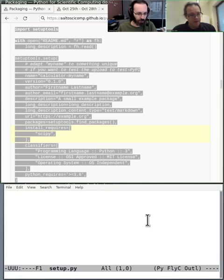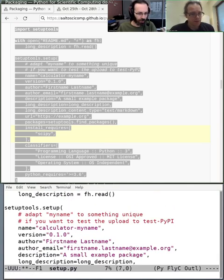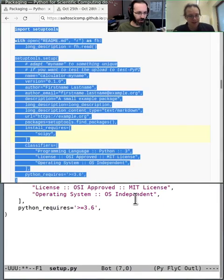Let's hope the paste works. Yes, it worked. So what are maybe the main features of this? You can show us a little bit.